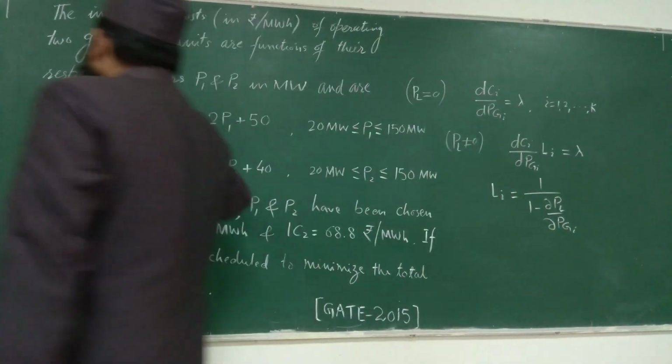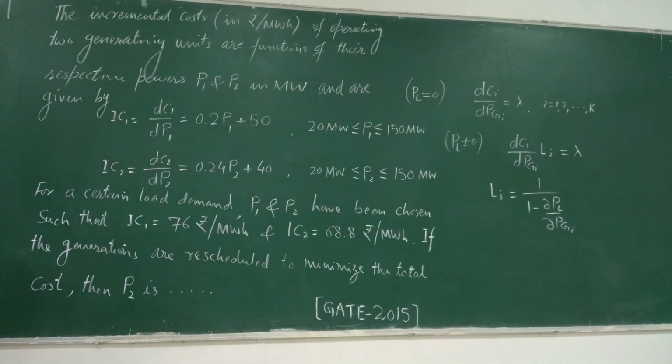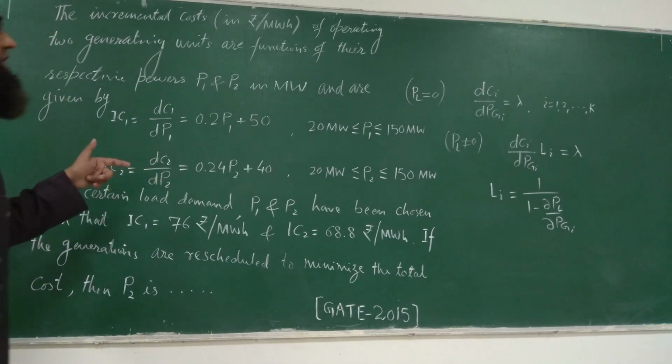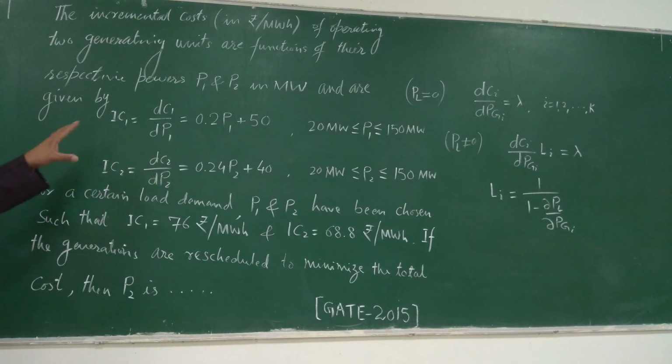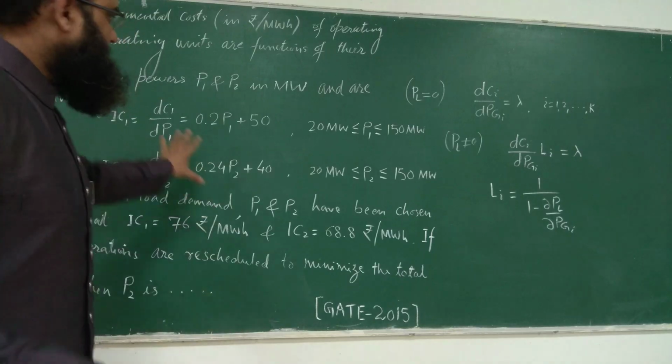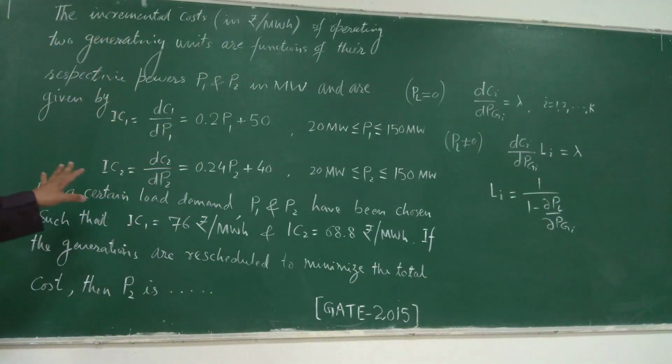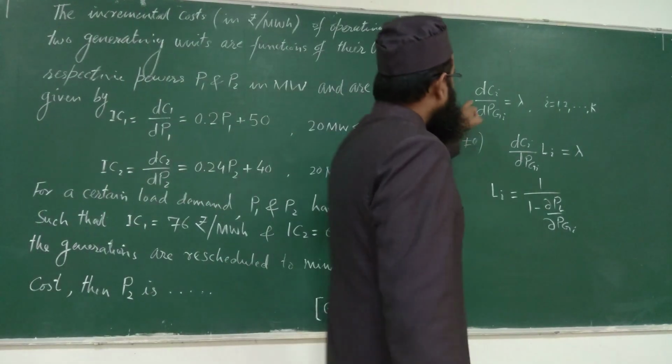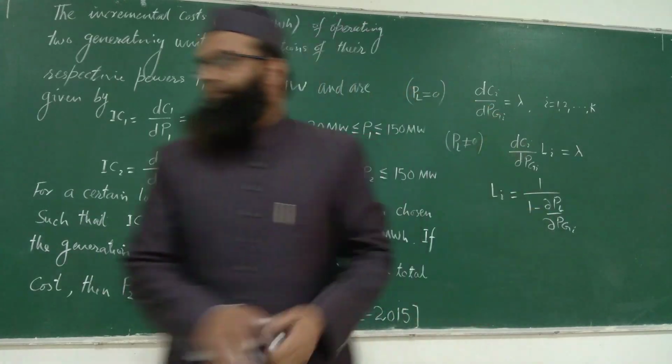So which category does this problem fall in? Can you observe anywhere where it indicates that we are going to consider transmission losses? Nowhere. So not given means we are not considering. Once it is given, it means we are considering. So not given, no need to worry, we do not consider it. So we will apply this one, is it not?